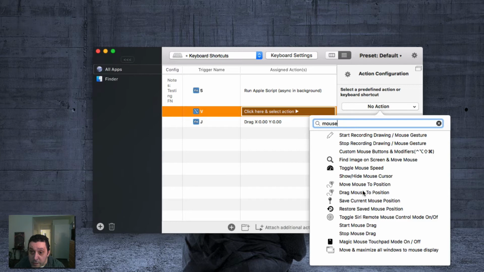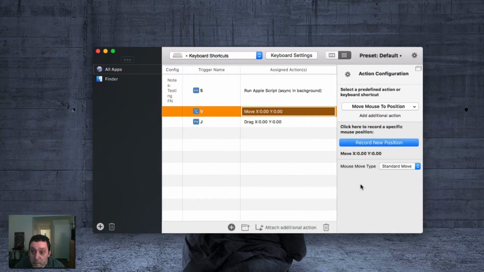Let's try move mouse to a position. And then here it is. Okay, and then I'm gonna say record new position.